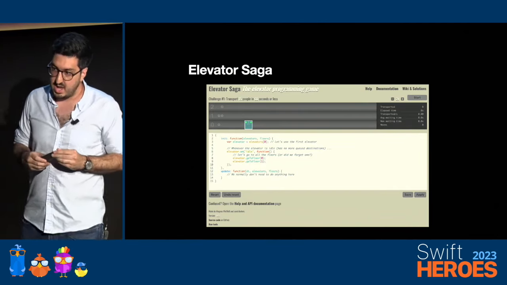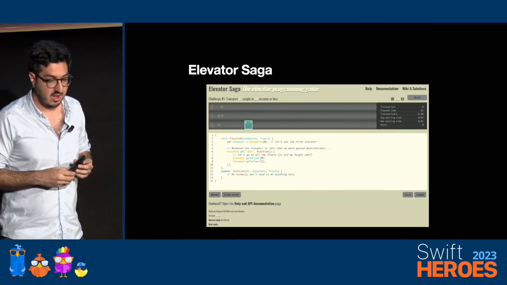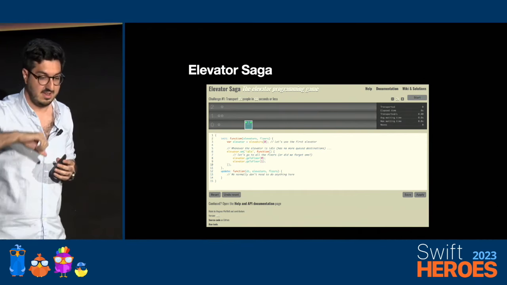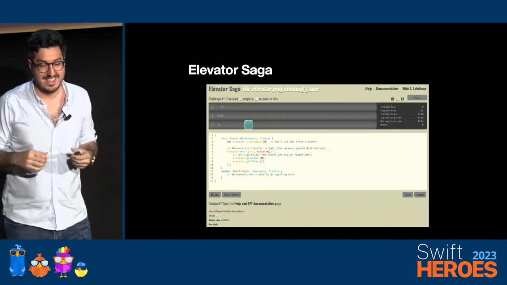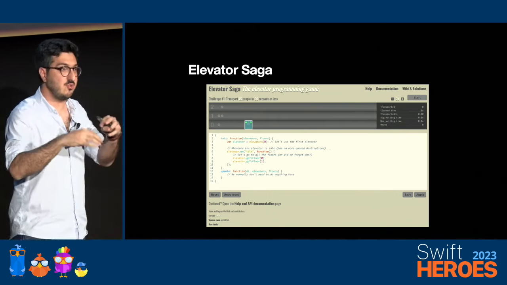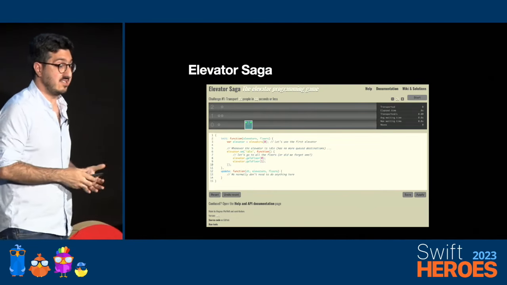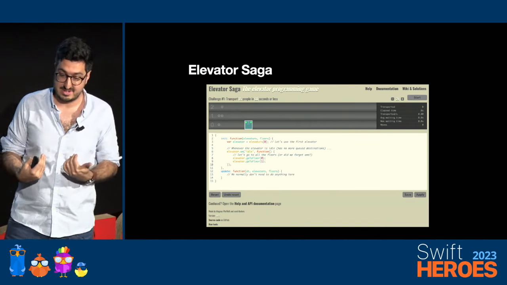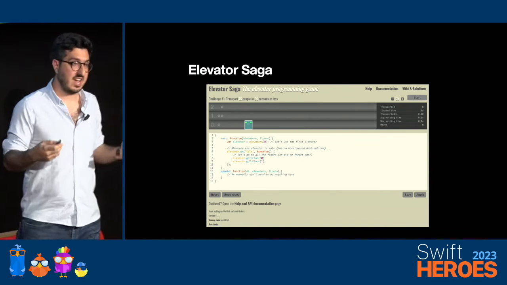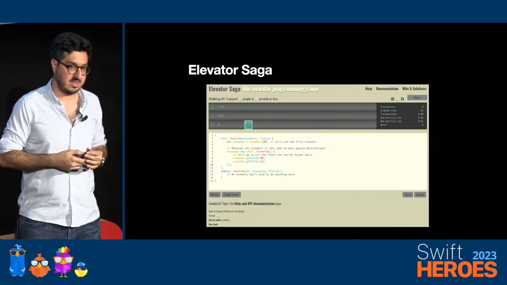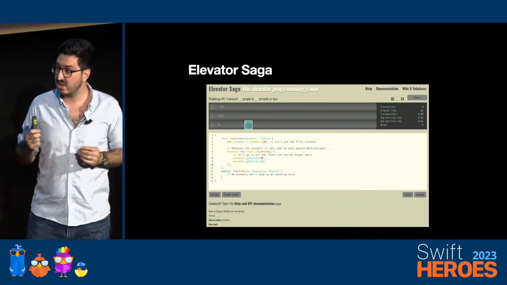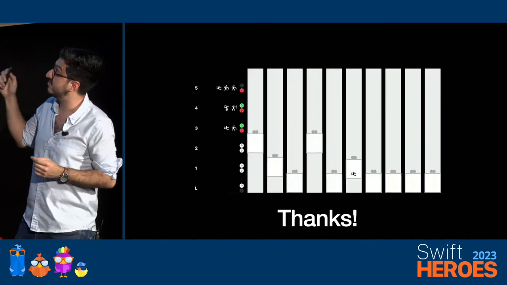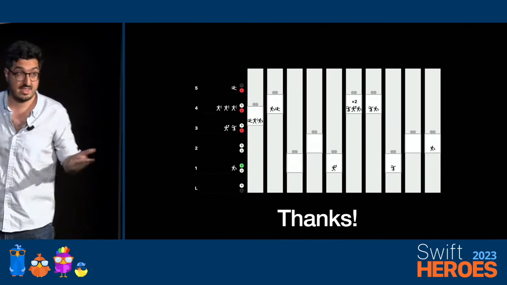Wrapping up — there's a game that lets you write an algorithm for elevators to solve challenges. Unfortunately you have to write it in JavaScript, which is not good. This isn't JavaScript Heroes, this is Swift Heroes. It's a lot of fun, really cool, with lots of challenges and custom possibilities. To close out, I'm going to leave you with a building with ten elevators on five different floors, all animating. Thank you.